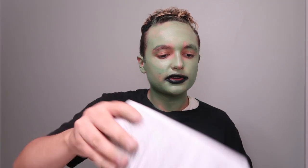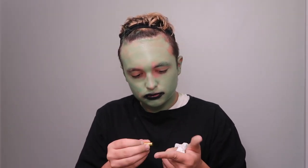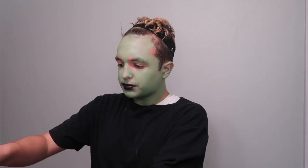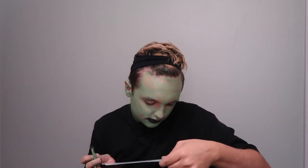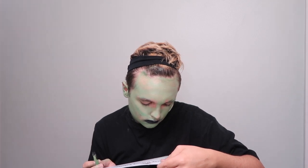Okay, so I got that. Around the eye, should I do black? Because in the picture, the only reason I think I do black is because in the picture they did black around the eyes. What is this? Okay, I'm gonna just put black on the other side and see how this goes. Let me see if this says anything about the black. No, it doesn't. Okay, good.